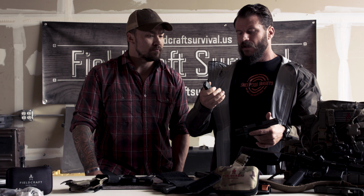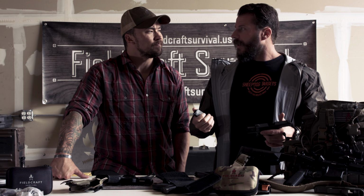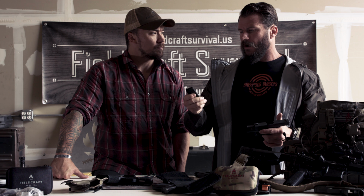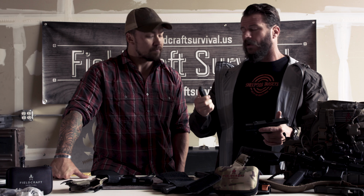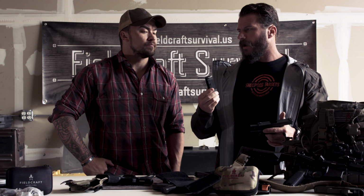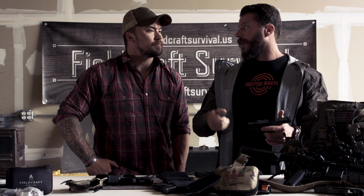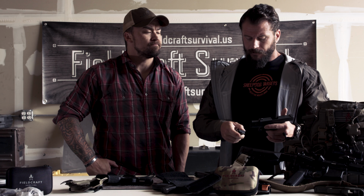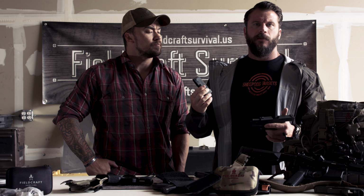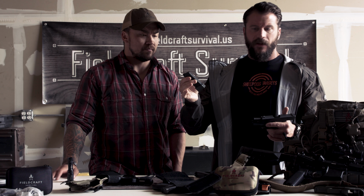So with the magazine on a Glock 43, the regular magazine capacity is 6 rounds. That's not a lot of ammunition to defend yourself. However, I think that it can still be done even if you're carrying the 6-rounders. But one of the things that you and I have both done with our Glock 43s, we've put magazine extensions that allow us to carry 8 rounds in all of our magazines. And then you're carrying 8 and 1 in the chamber, so 9 technically. But anyways, that's obviously something that you want to do. You want to upgrade your magazine so you have a little bit more capacity with ammunition on your carry, especially if you're only carrying 1 mag inside of the gun.